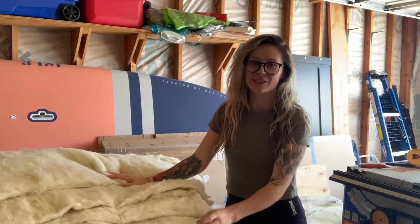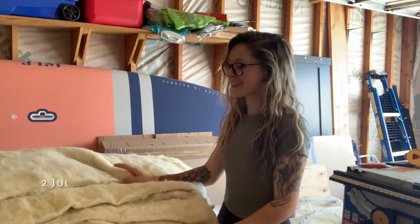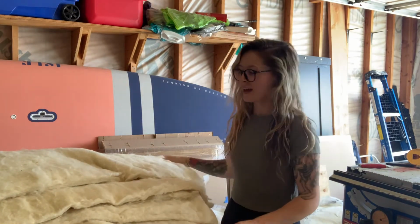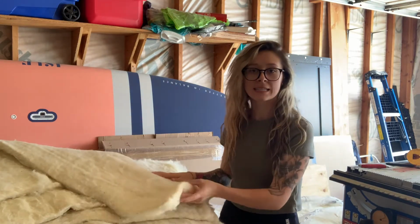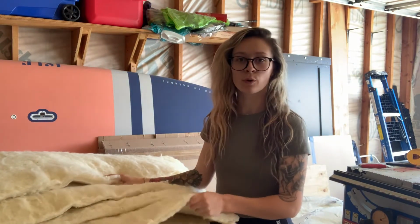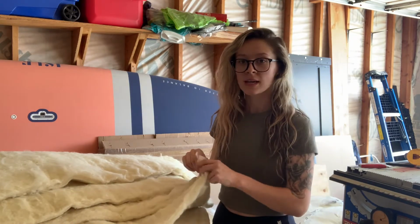We got our insulation. We went with Havelock Wool, which is just wool. It's a US-based company designed specifically for van life. They're based out of Nevada. Their insulation has an R value of 7, which is really ideal for van life. And we don't have to have any protective gear to install it. It's just wool. It doesn't have any fiberglass or anything dangerous in it, so we can touch it, pull it apart, and it's safe to use.